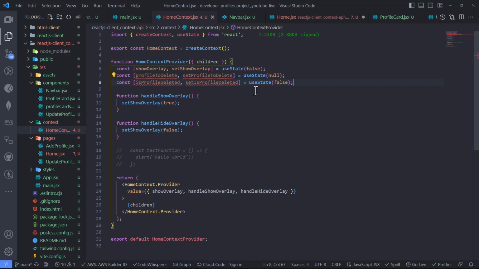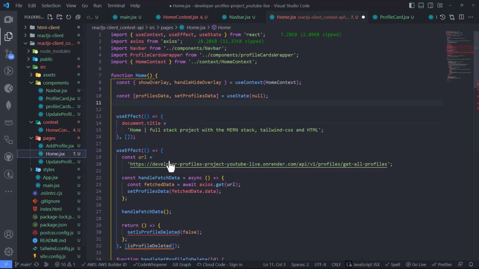I'm going to show you guys. But state, yeah, you definitely will need to declare state. You might not need to, but basically, let's keep going. You guys will get to see everything. I don't know if we are going to have such an instance where we will not need to declare state, but don't worry. I believe you guys are going to get so much value, and I believe you guys are really going to understand context API from this tutorial. So we have the logic related to the delete profile functionality here already.